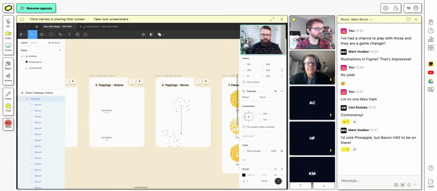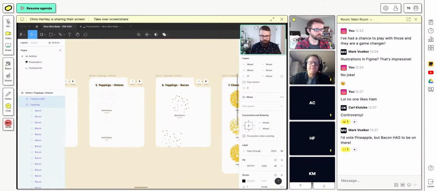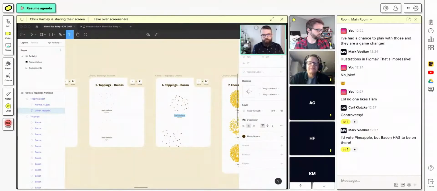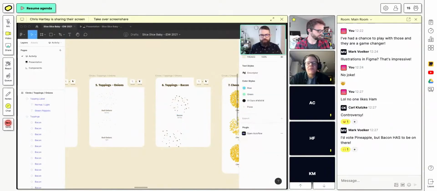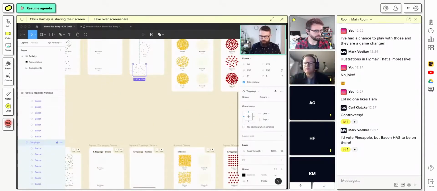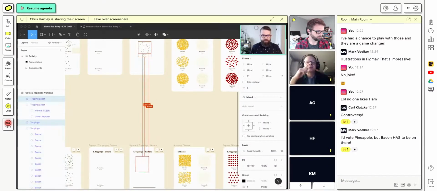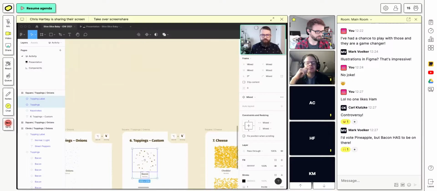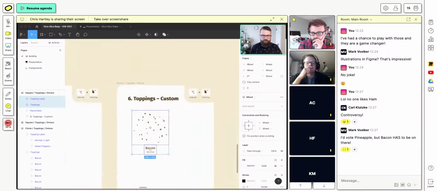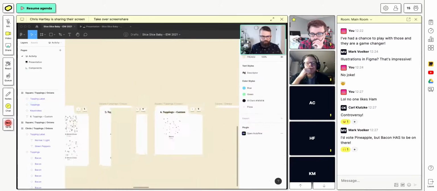So let's drag that out of the way for just a second. Let's drag this label over here to rename this so everybody knows it's bacon. And then let's get rid of this square option here because I can quickly drag and duplicate down to our square area over here and change that variant to be a square.